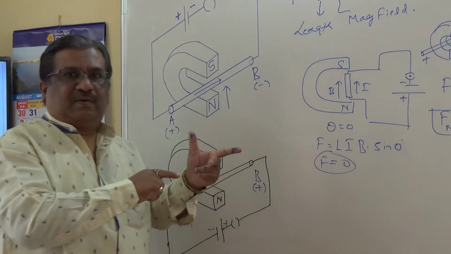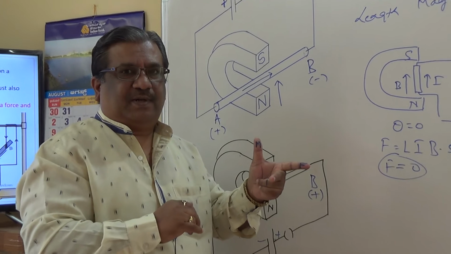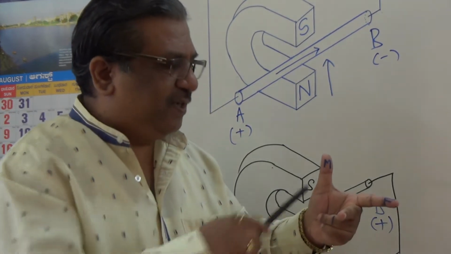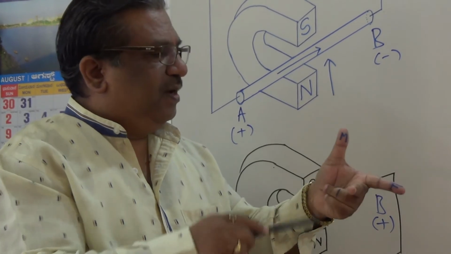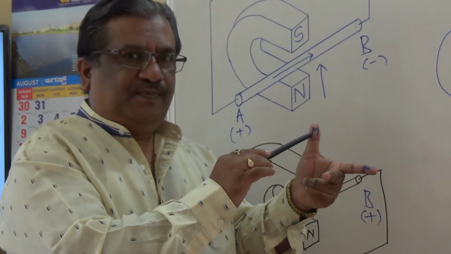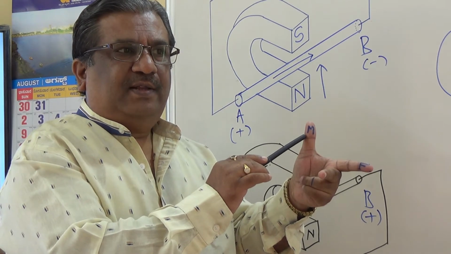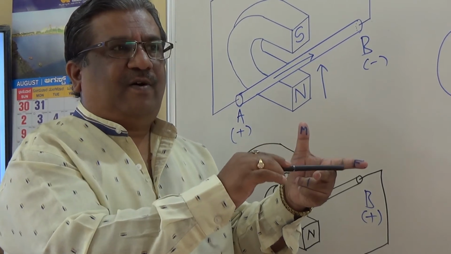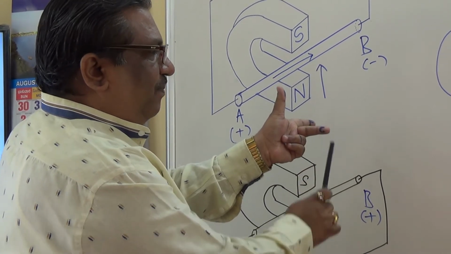I think it can be brought still closer also, so that they can understand in the beginning, because many students do not understand this concept at all. See here, I have stretched my left hand's first three fingers, thumb, index finger and middle finger. M for motion, so motion is due to force. So the thumb indicates the direction of the motion of the conductor or the force experienced by the conductor. F indicates the direction of field. C indicates the middle finger, direction of the current.